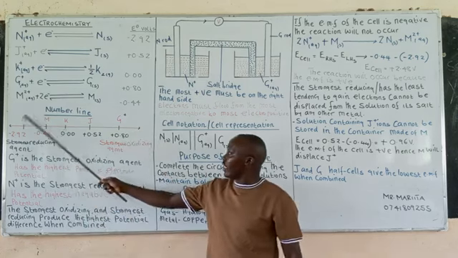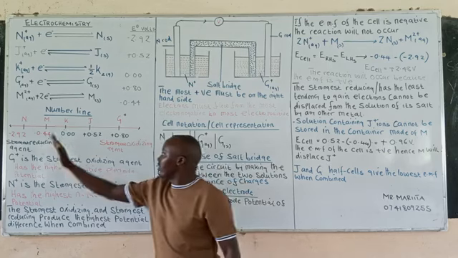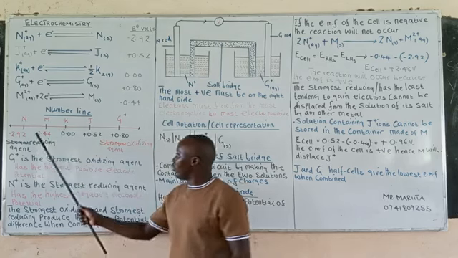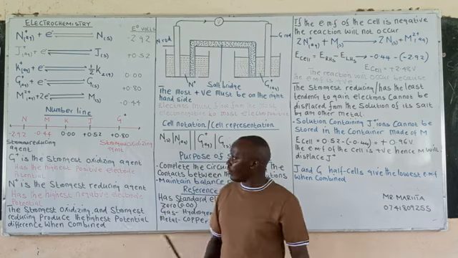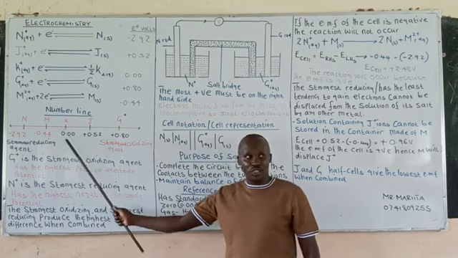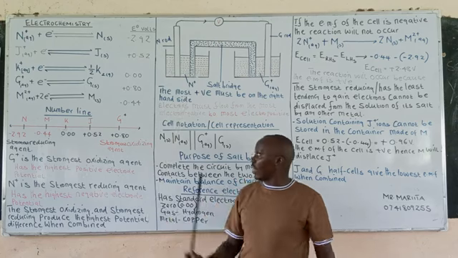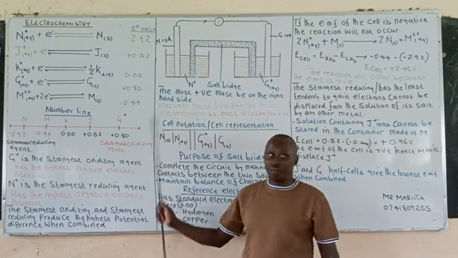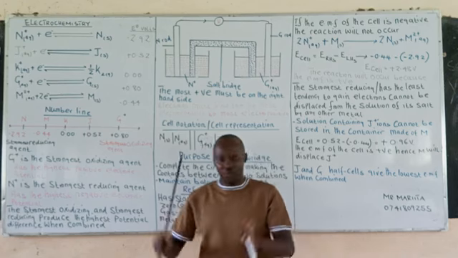We have half cells of N, which is negative 2.92. Towards the positive side, we have negative 0.44. Then after 0.00, we have positive 0.52, and then we have positive 0.80. So understand the number line very well.